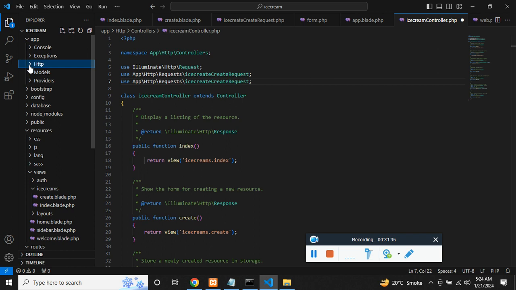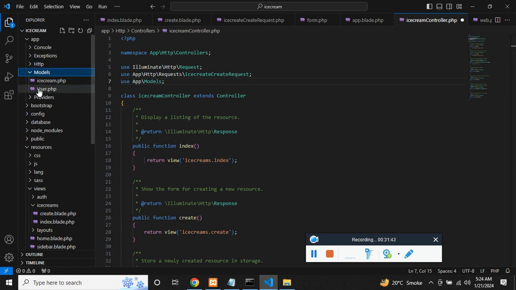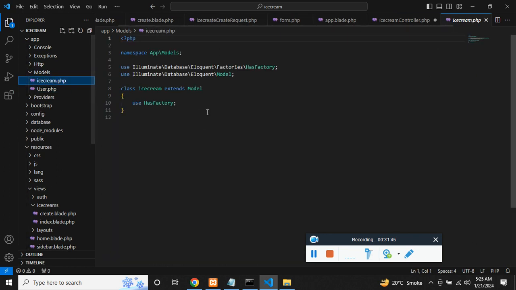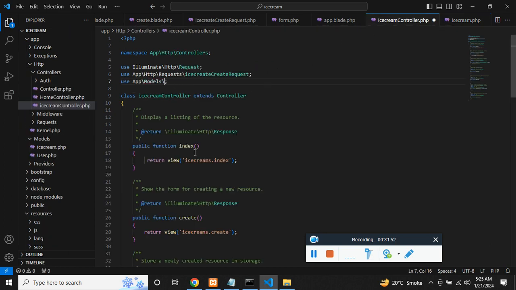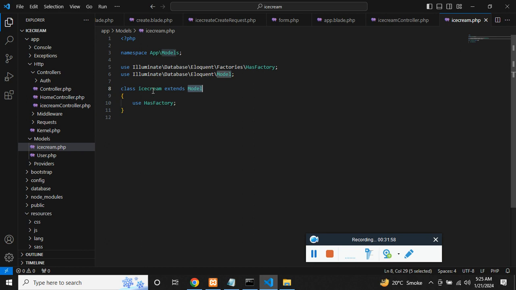So here, inside app we have models, inside models we have ice cream. Copy this and call it here, and actually it's not model, it's ice cream.